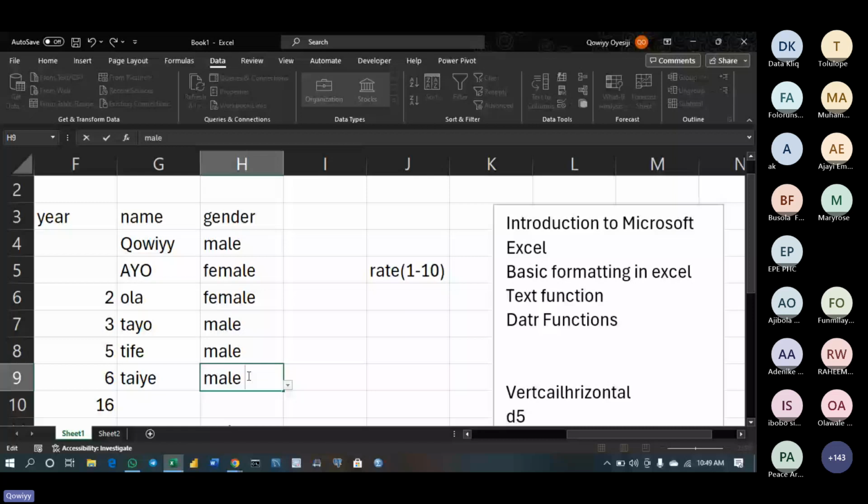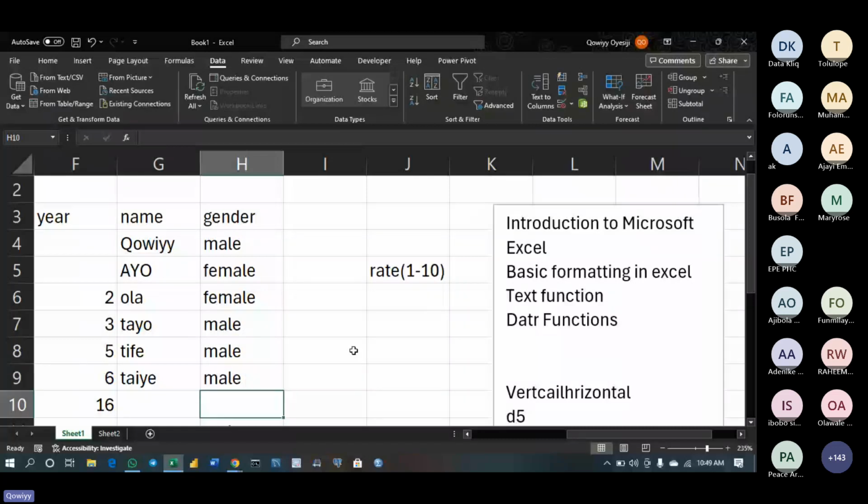Now, say if I want to rate this particular class between 1 to 10. I don't want some people to come and give something else aside from 1 to 10. Some people might even give you decimals, which I don't want. I just want strictly whole numbers. Exactly.